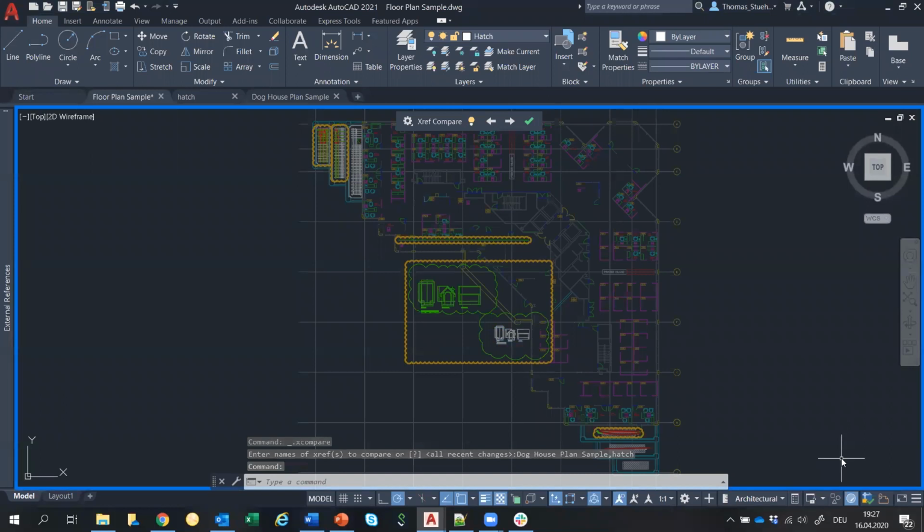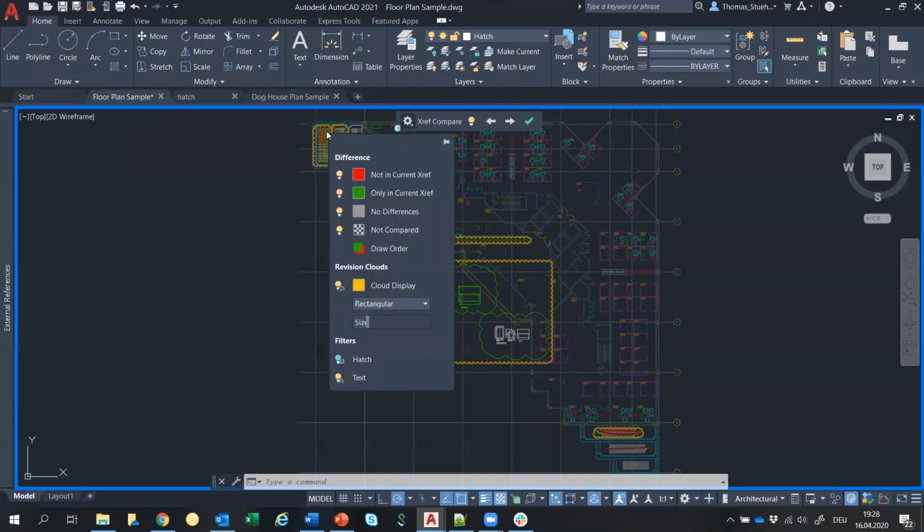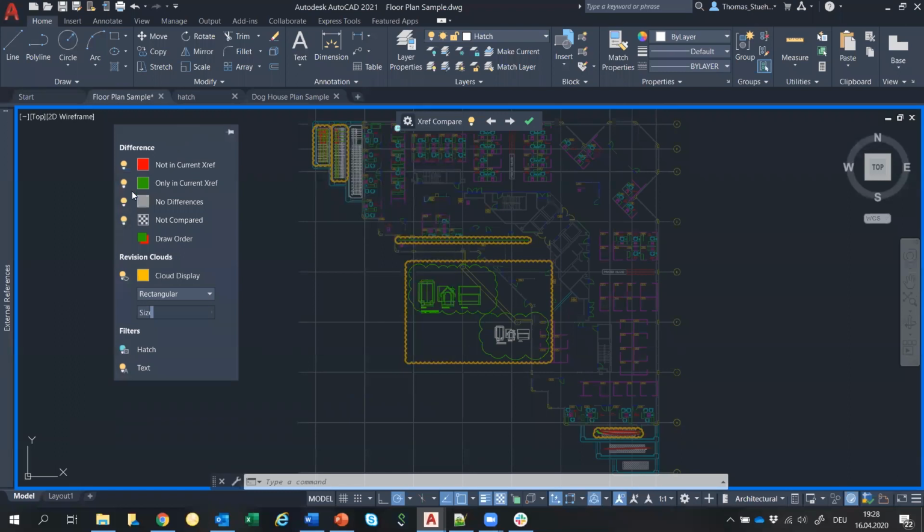Yeah, that means when I select this link here, everything that got changed in my attached Xref is now shown. It's shown in a different color, and underneath is the drawing compare functionality. That means it comes with the same colors. You see everything that is in green is new in the Xrefs. Everything in red got deleted from the Xrefs.